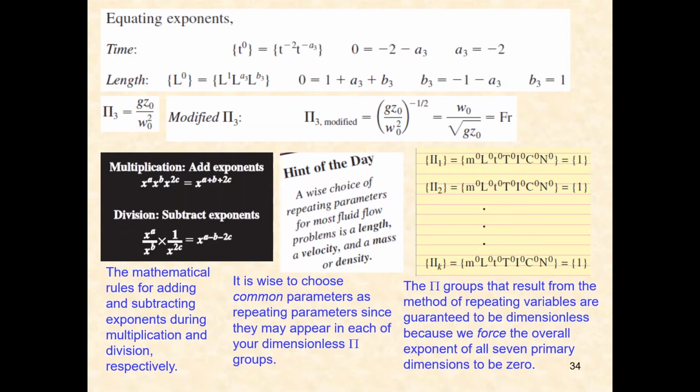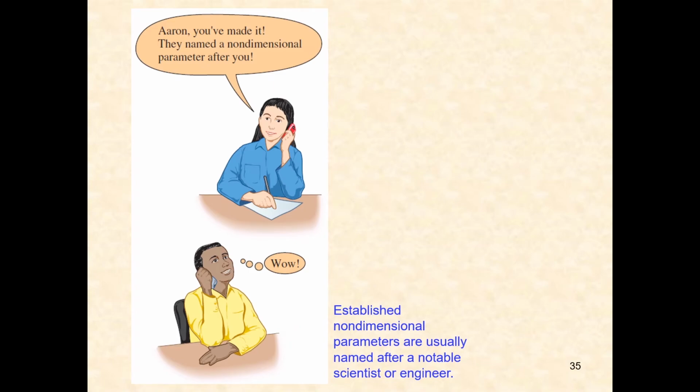Yeah, you need to do a lot of practice on this, and once you are very familiar with this, it will be very easy. Actually, established non-dimensional parameters are usually named after a notable scientist or engineer. So in the future, when you do your research, if you find some important non-dimensional parameter which has not yet been found, you can name it after yourself. That's what happened for the Reynolds number, the Froude number, Peclet number, and Prandtl number. There are a lot of numbers out there, just from doing this non-dimensional analysis, and once you find that a non-dimensional parameter is important, you can denote it with your own name.